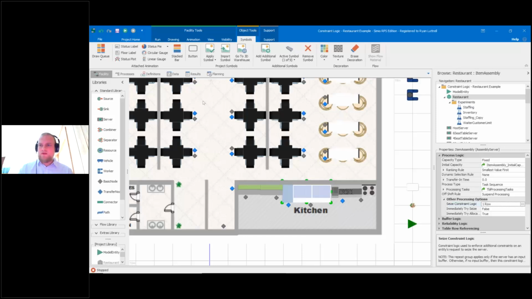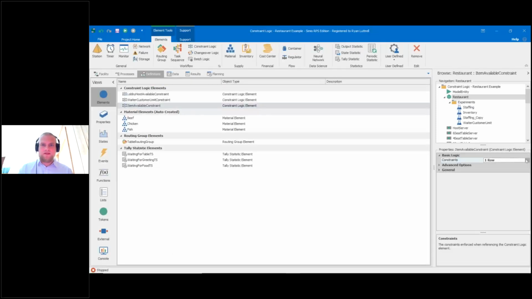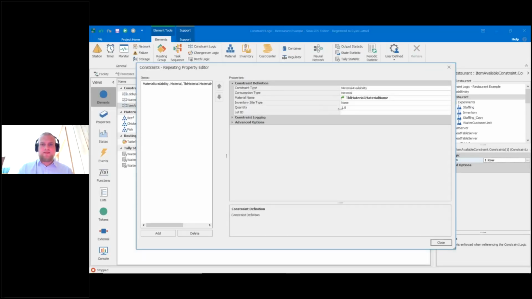This constraint is a material availability constraint. Based on the material selected to be ordered, and there's a process to select from this material table which item they're going to order, that material of quantity 1, we're only doing quantities of 1 in this model to keep it simple, must be available before I can enter the processing of that server.